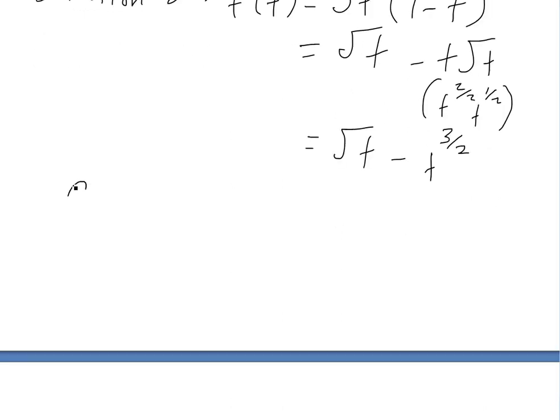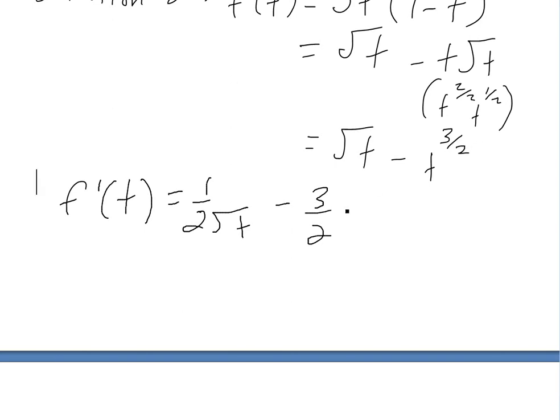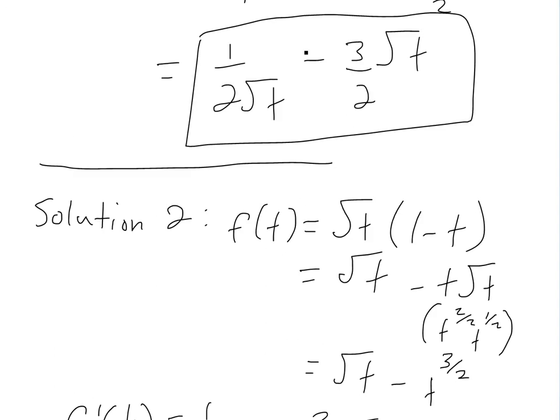So now we just take the derivative. Over here, f prime of t is equal to, well, take this one. We know this one's going to be 1 over 2 square root of t. That's the derivative of square root of t. Now we don't even need to use product rule, because we simplified it, so sometimes it's easier. And now we're going to have minus 3 over 2, bring it down, subtracted by 2 over 2, or 1. So it's going to be t to the 1 over 2, or square root of t. As you can see, this is the exact same thing as we got over here.